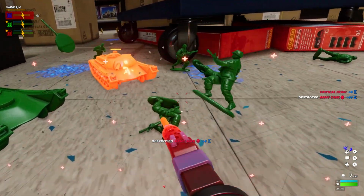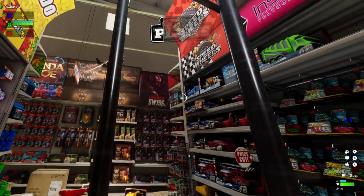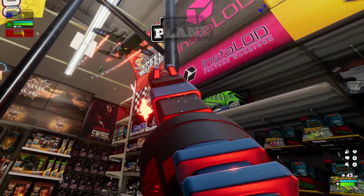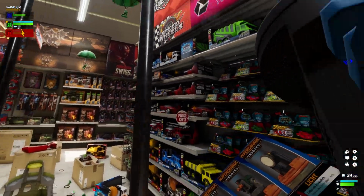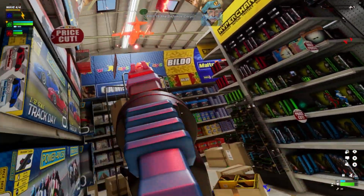And just when you think you've seen it all, this game will surprise you. All of a sudden, a toy C-130 airplane will fly through the store, and green army men will parachute down into the fray. And then you realize that airplane, well, it's actually a boss fight, so buckle up, soldier.